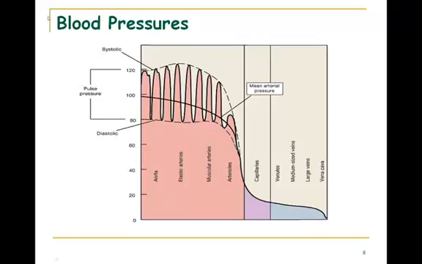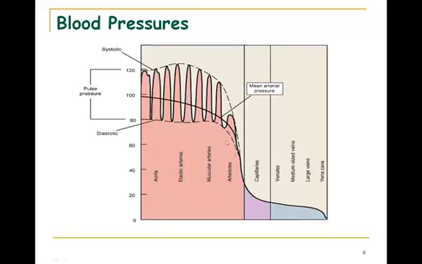If you notice here, we're going to start up here in the aorta. Here's your systolic blood pressure, 120. Your diastolic blood pressure is 80. The difference between the two is your pulse pressure, so that'll be 40 millimeters of mercury. As you move down through the arterial system and get down to the arterioles, you notice this pulsatile flow starts to get diminished. And by the time you make your way through the arterioles, that pulsatile flow is gone.